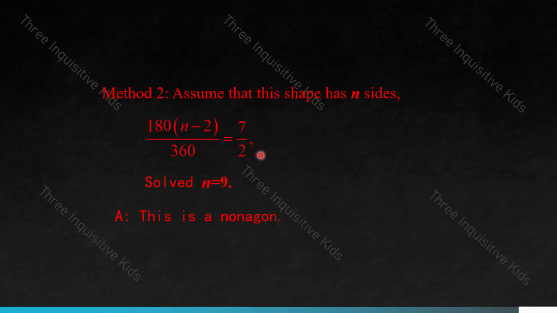So this is a nonagon, especially when you are trying to find a variable. Again, algebra, but there are ratios. I like to turn them into fraction form so they're easier to compute. And then if they are equivalent or if they have any relationship between them, I like to write that relationship down and then put the equal sign in between. And that makes it an easy equation for us to use algebra to solve.